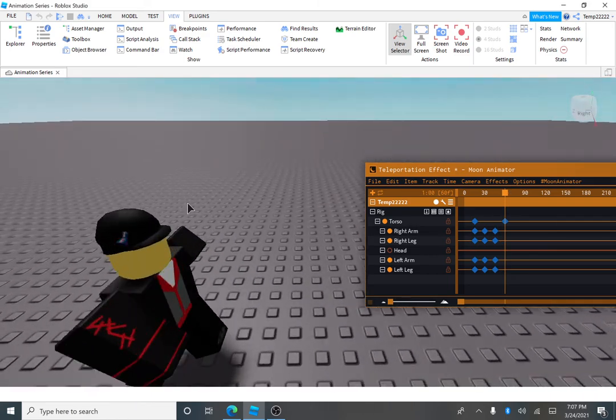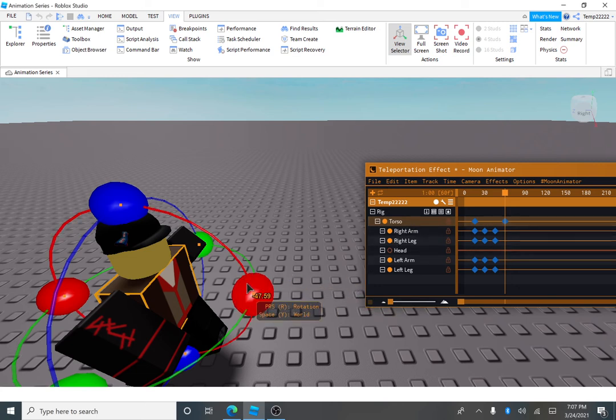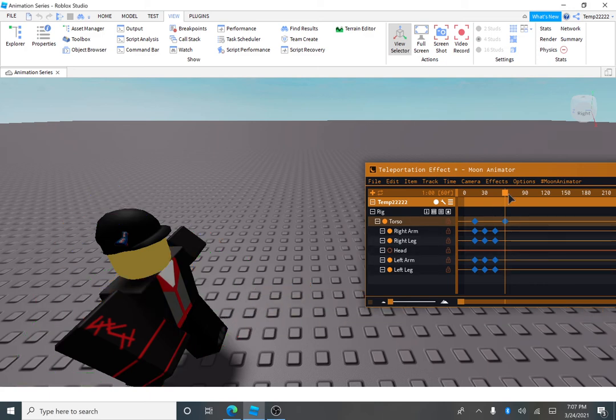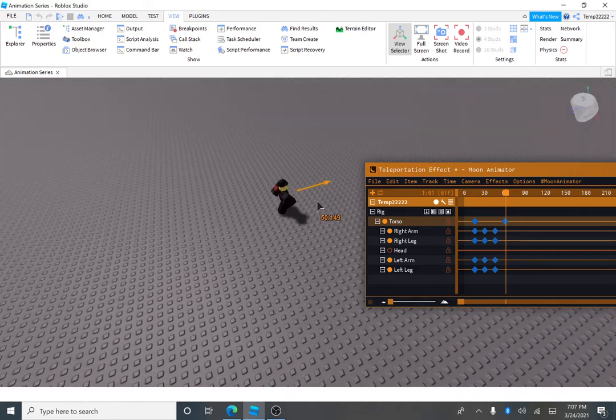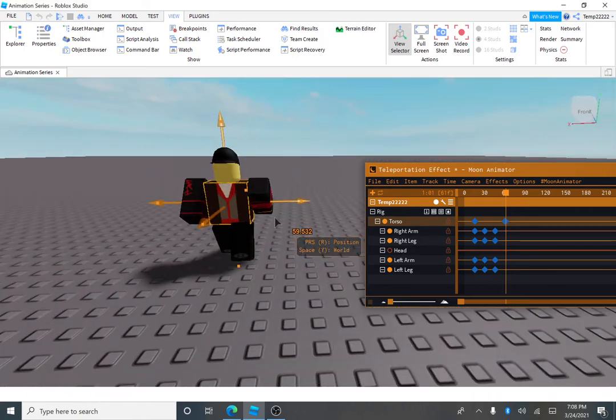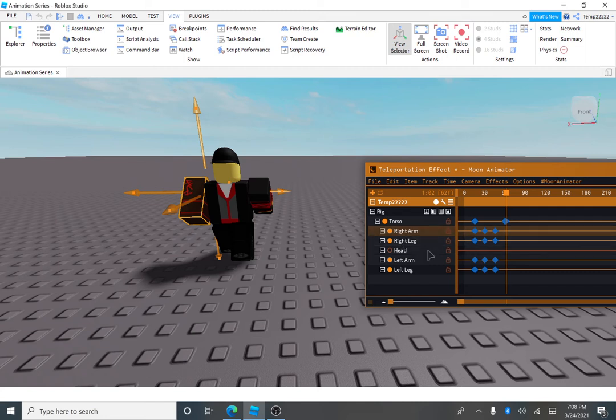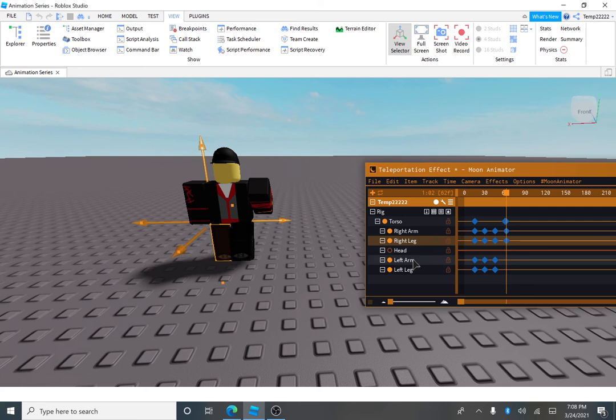now let's do the teleport. So, without centralizing this part, let's move Temp within one frame this far. And then, after the shocking discovery, Temp immediately stops. Oh gosh darn it.